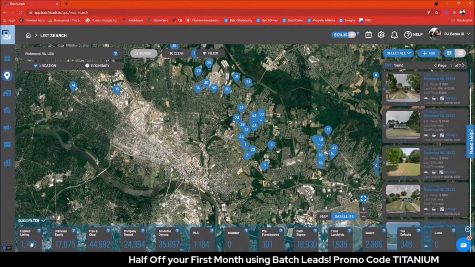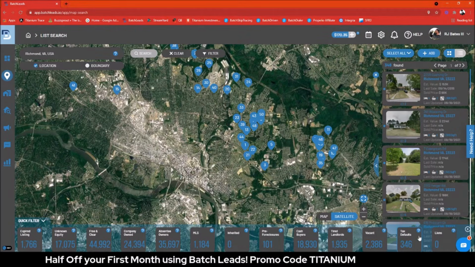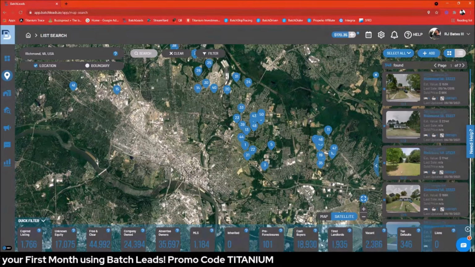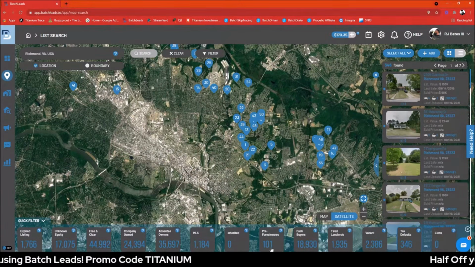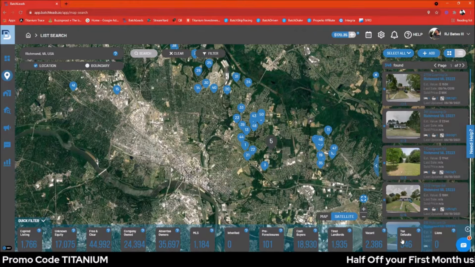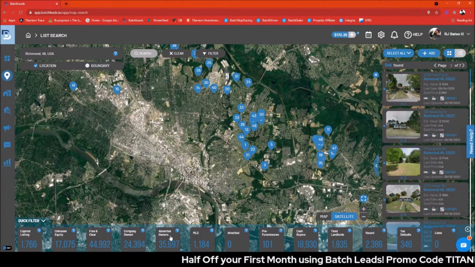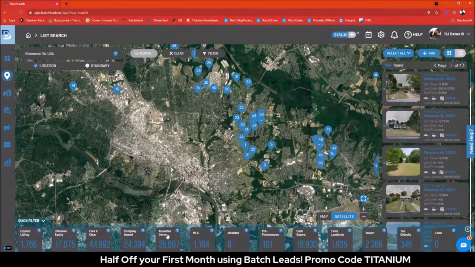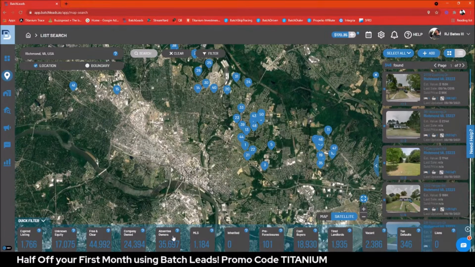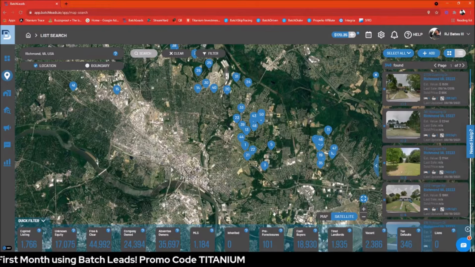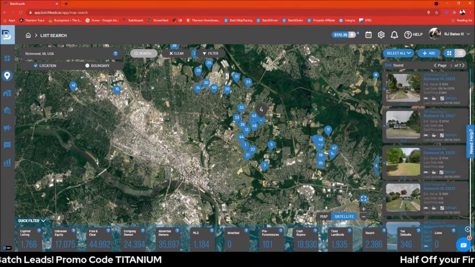Okay, so this is another part of laying the foundation to utilizing BatchLeads correctly, is utilizing the tags feature correctly. So name all of your tags, all of these quick filters down here at the bottom. I mainly use vacant, pre-foreclosures, cash buyers, tax defaults, expired listings, unknown equity, free and clear, and absentee owners. And inherited. But I would say name all of your tags, those quick filters down at the bottom. Okay, so that's top secret number one. Okay, just making sure that you utilize tags correctly.